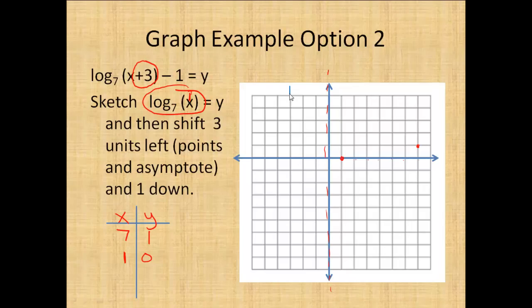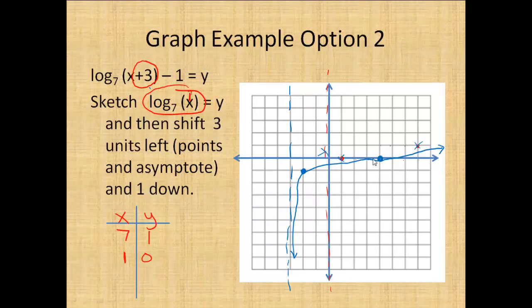That puts it back here at -3. I'm going to shift that point back 3 units. And then I also need to shift down 1. Shift this back 3 units, and down 1. And then I can sketch my graph using the asymptote, because it's going to approach the asymptote but never touch it, and those other points. So these red ones are not actually part of my graph anymore. They were just guidelines to use before I did my shifting. So this would have been option 2.